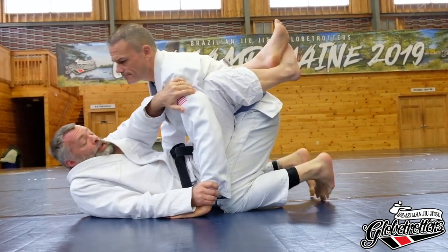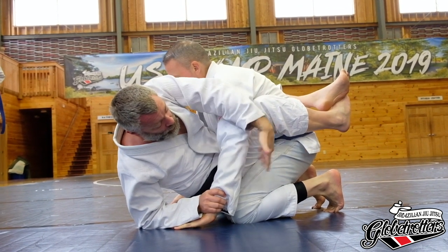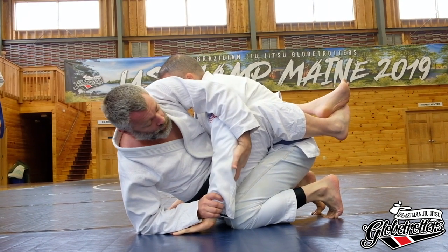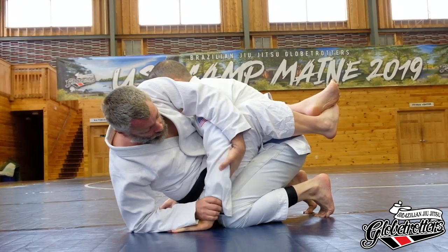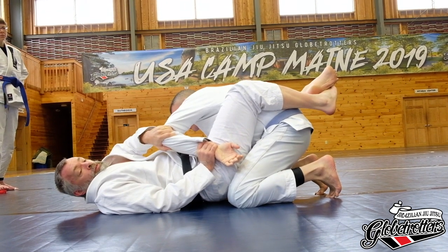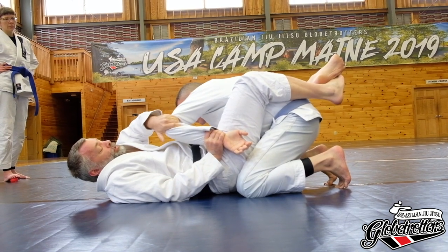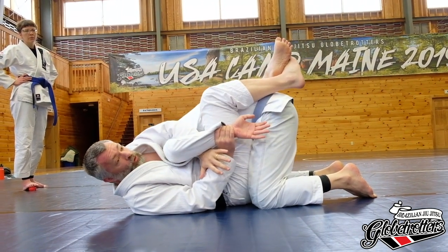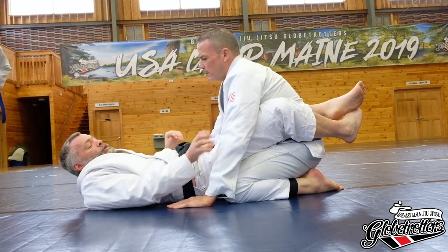So what I'm doing is I get a little bit of weight on that hand. I'm up, grabbing all the way around, trying to grab the tendons on the inside of his elbow. From here, I make sure that I stay nice and strong on that hand, and as I come back this way, I'm pulling it forward. That gets it into the orientation I need. Now from here, I'm taking this hand and just sliding through. And notice I give him another little bump. Turn your elbow in a little bit more.